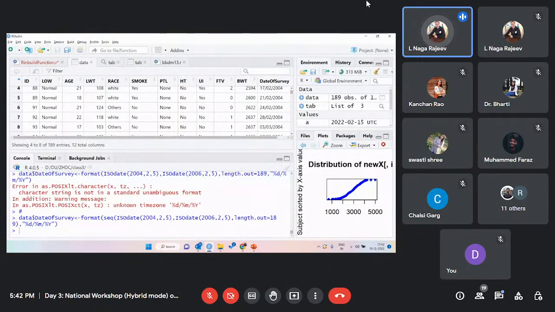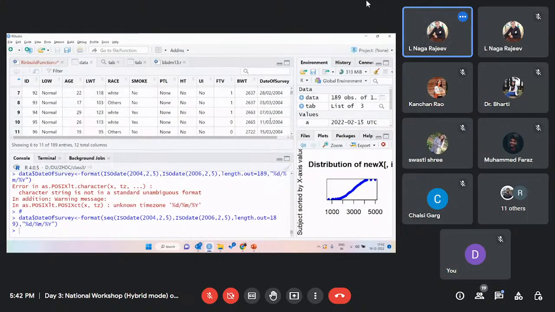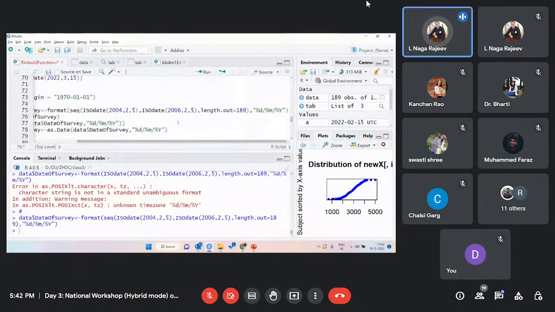See, if you see here, 28 and after that 3, I think it will not be giving you the random dates. And if you want random, then instead of sequence you have to specify random.